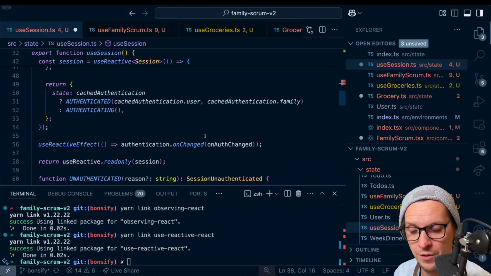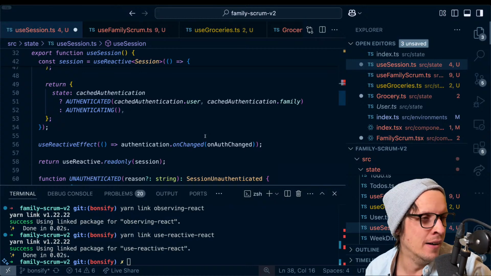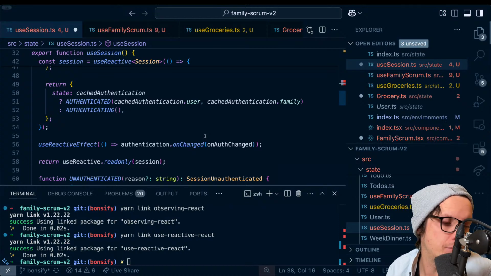But then as we saw, we also need to have the actual reactive thing.